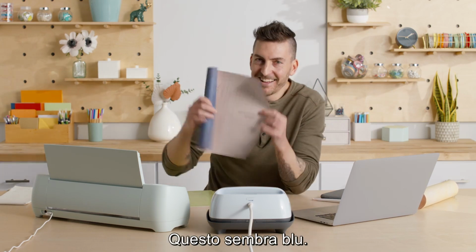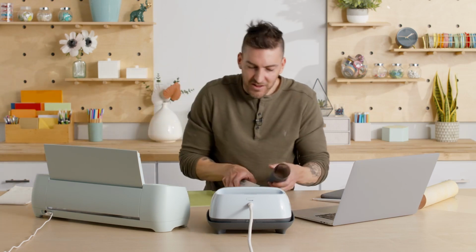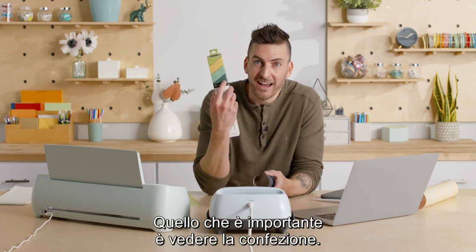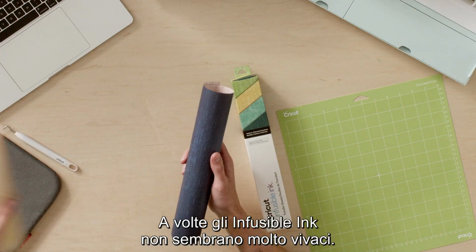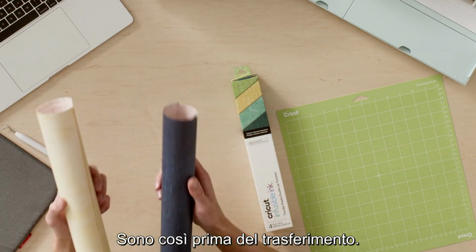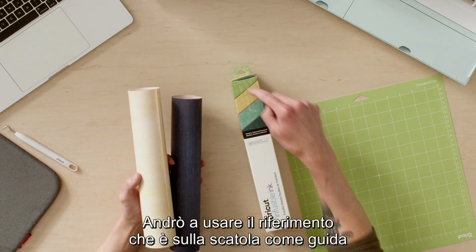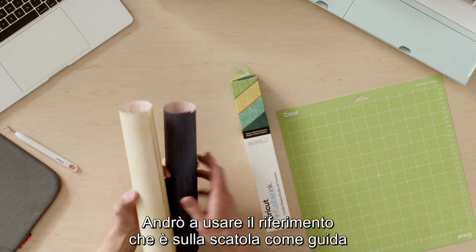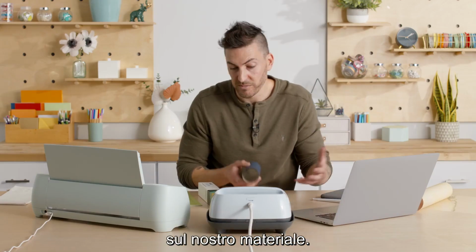Now, this looks blue, I get it, right? What's important is to look at the package. Sometimes the infusible inks don't look too vibrant. That's just how they are before you press them. They'll always press vibrant. I would use the reference that's on the box as your guide to what color is actually going to end up on the material you're pressing.